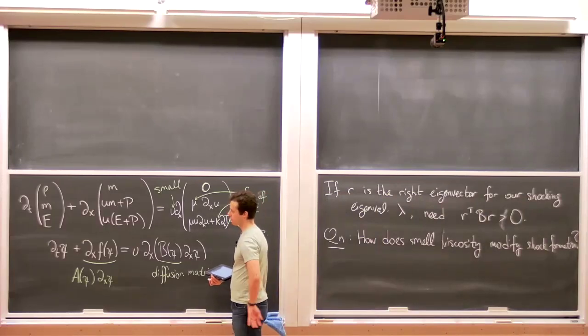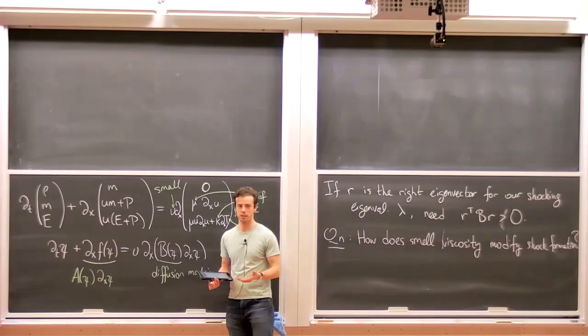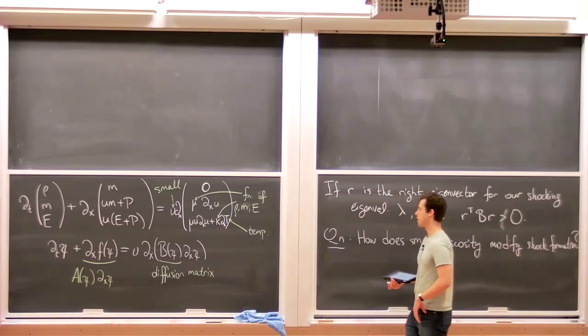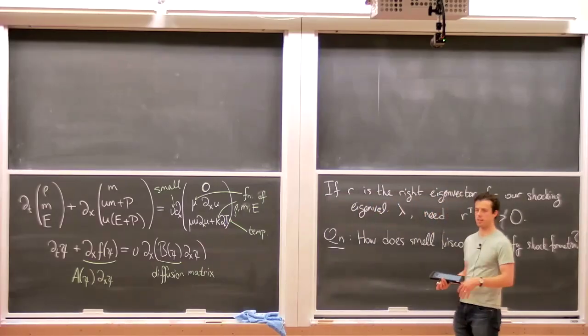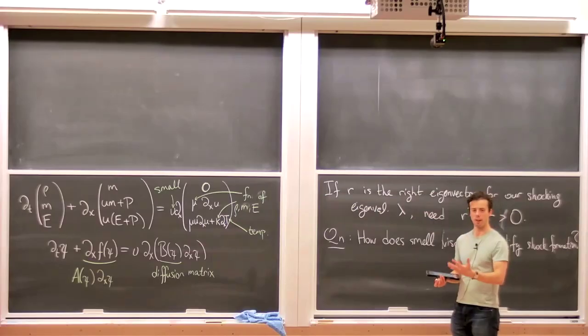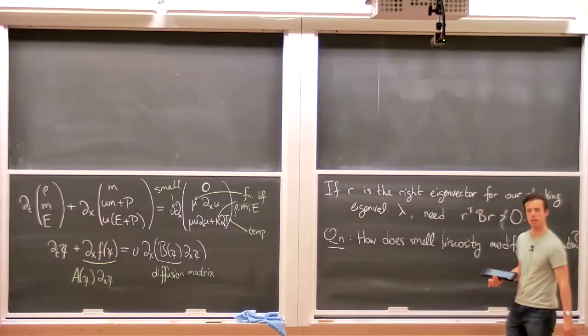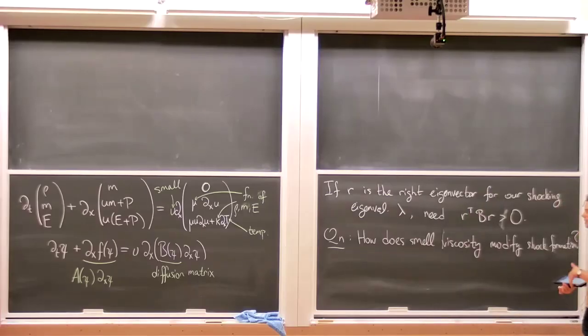And for example, from a scalar perspective, we could expect that the addition of this diffusive term would be sufficient to prevent the gradient catastrophe itself from forming. And that'll be the case here. So by adding a small amount of diffusion, you will prevent the actual infinite gradient from forming, but you'll just get a large gradient that depends in some fashion on the smallness of the parameter nu, and that's something that, among other things, we would like to calculate. In other words, how much modification to that singularity forming process do we get when we add this small amount of regularization?